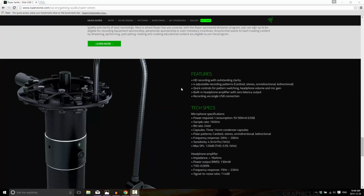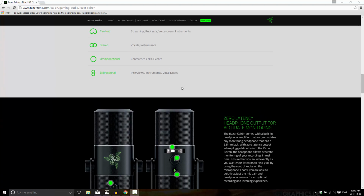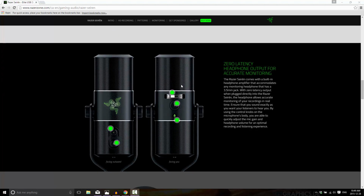Alright, I lost them. But basically, I can configure it so that it's bi-directional, omnidirectional, just at me, and one other setting as well. And I know to a certain degree that the Blue Snowball can do that as well. It's just that this mic actually has a 360 grill on it, so if you're on both sides of it, it works quite well.